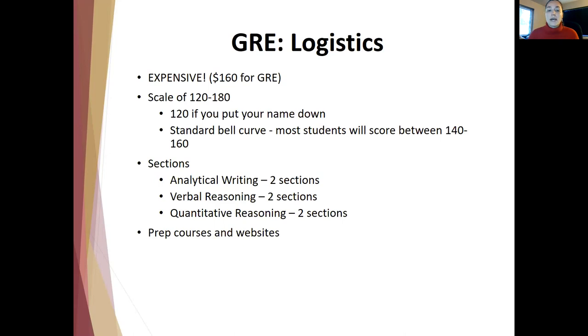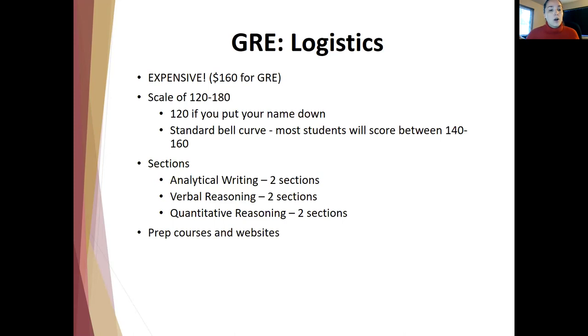However, each institution has general points that they're trying to hit. For the most part, they're within that bell curve. And your application will likely be looked at in totality. So it is not that if you're not a great test taker that you should not apply to that institution, right? Because they will also look at your resume. They will also look at your personal statement. They will also read your letters of recommendation. They're also going to look at your GPA. So most institutions will look at your application as a whole, not just the GRE score. But it is a thing.